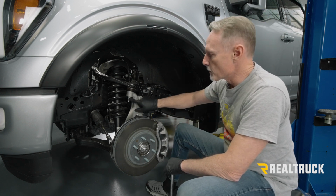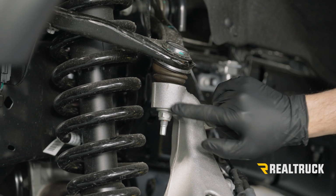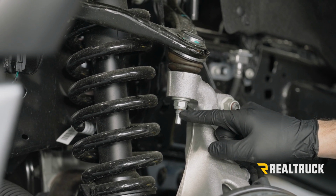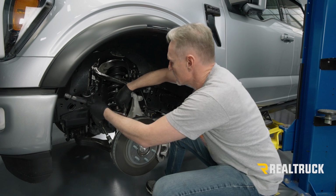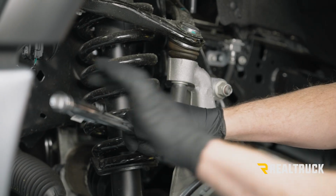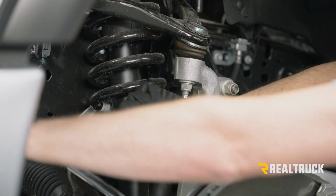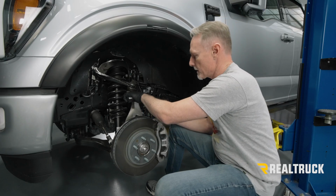So next what we're going to do is focus in right here, the nut that holds the ball joint to the spindle. We're going to go ahead and break that loose using an 18 millimeter and then pull it down a little bit, but not off all the way. All right, now with an 18 millimeter ratcheting wrench, I'm going to go ahead and loosen it up.